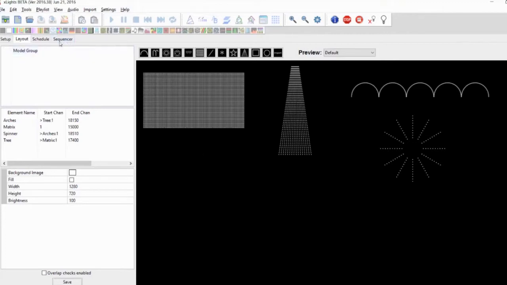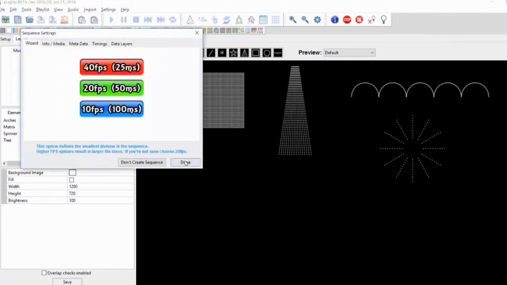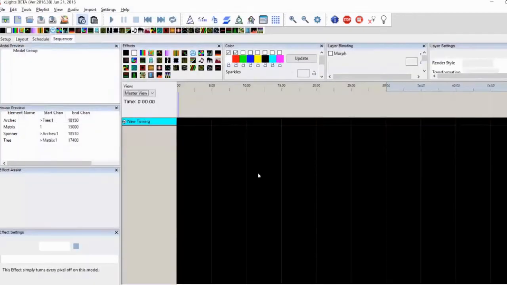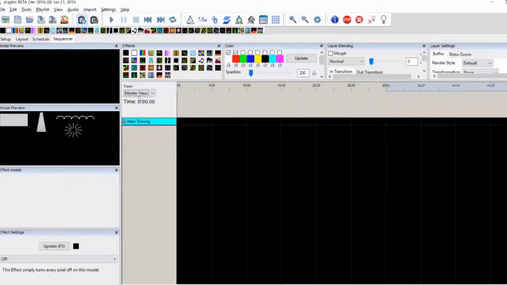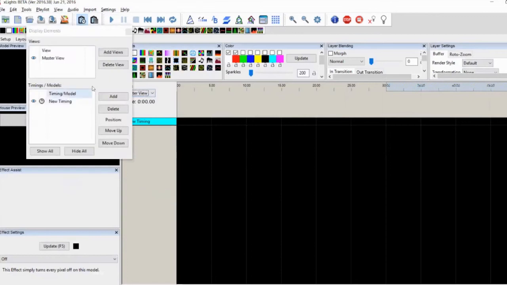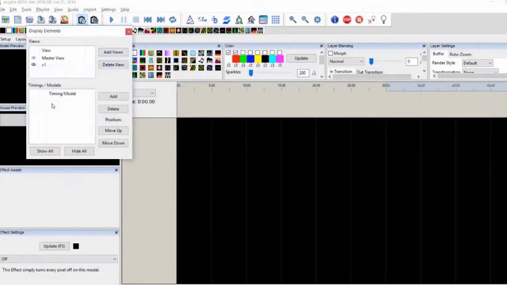Okay, so let's start. We went through all of this last week. I'll just set up one without audio. We'll come back and do an audio one when we get to some of the effects that require music, but most don't. You'll remember last week we have to edit our display elements. We're going to add a view. I don't know, V1, unimaginative.